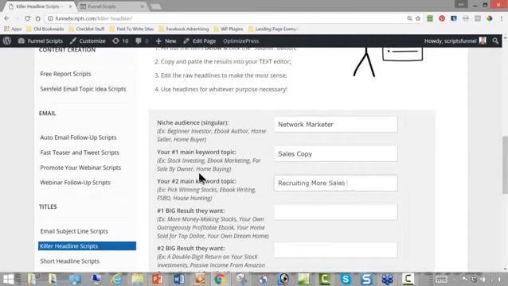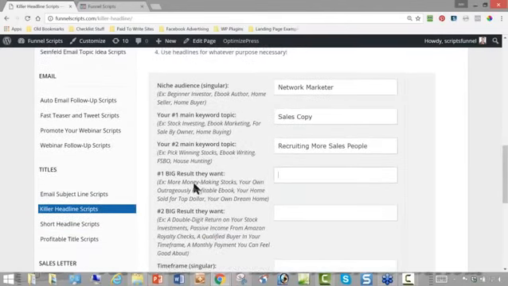We'll do that. So the big result they want is basically to build your downline. And another big result they want is to automate the recruiting process. Yep.